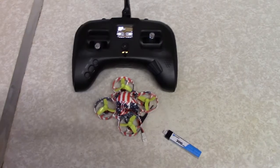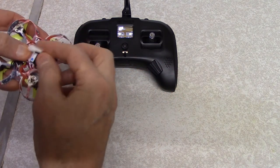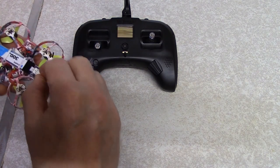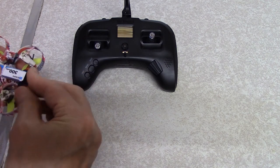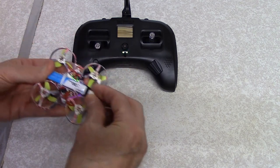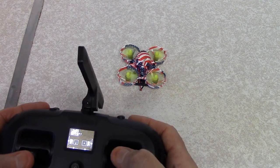Let's try a little line of sight, see if it flies straight off on one, shall we? Let's plug it in. Bloody hell, I've got the battery the wrong way, that'd help, wouldn't it, George? Get the battery the right way. Right, telemetry recovered. Plug it in, put it there. Zoom out a little bit. What engine's at the ready, Captain?